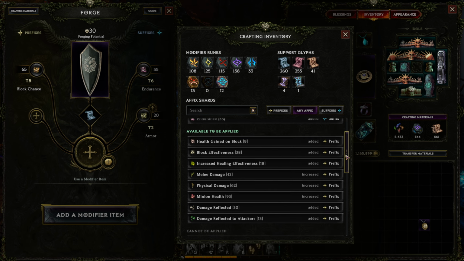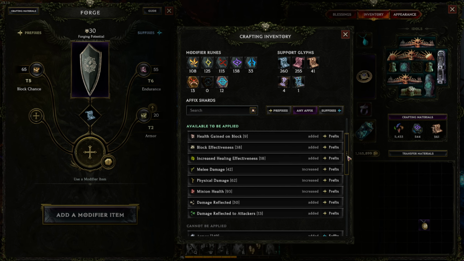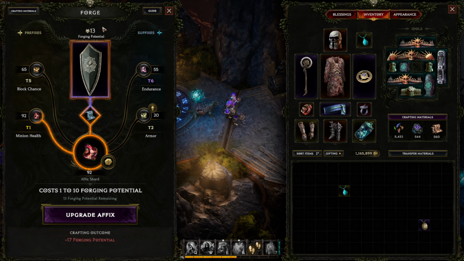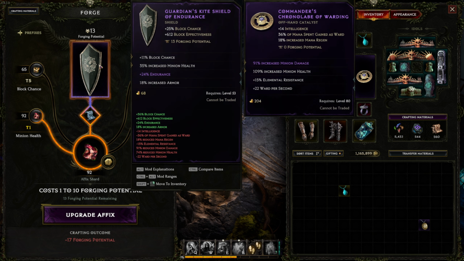In this particular case, if I were to add, just as an example, minion health, I could do that and it will be the same system. See, this becomes tier 1 minion health. It consumes 17 forging potential. Now this was a very unlucky outcome, right? Remember, that's always going to be RNG. So now this thing has 4 stats on it. Okay, minion health is now there, and there you go.